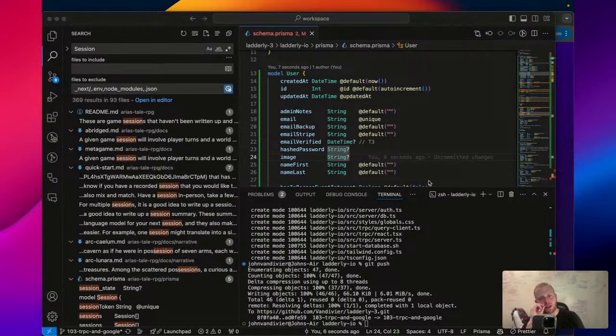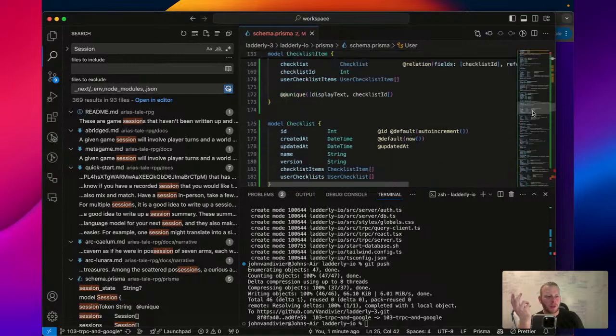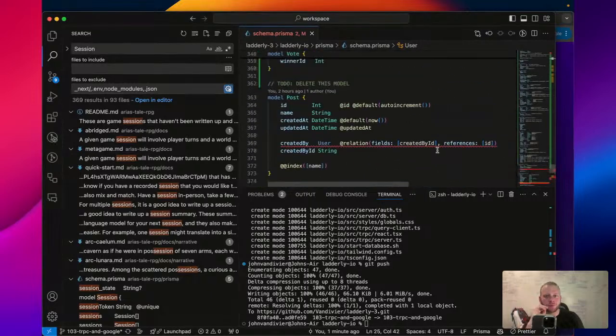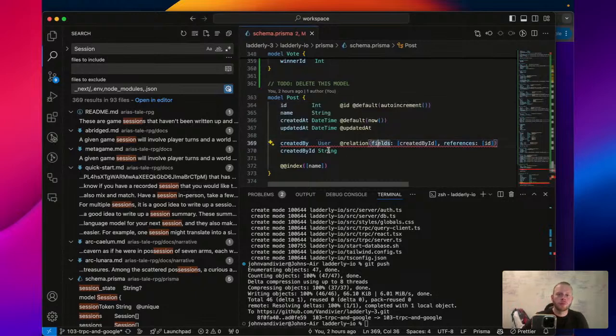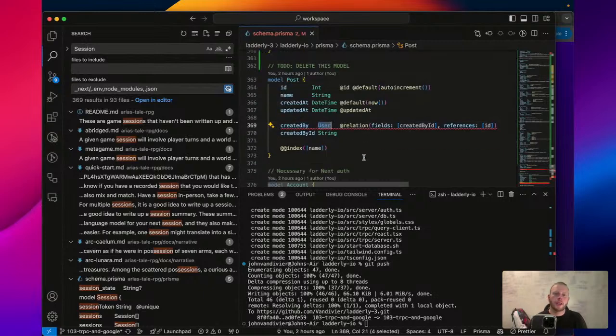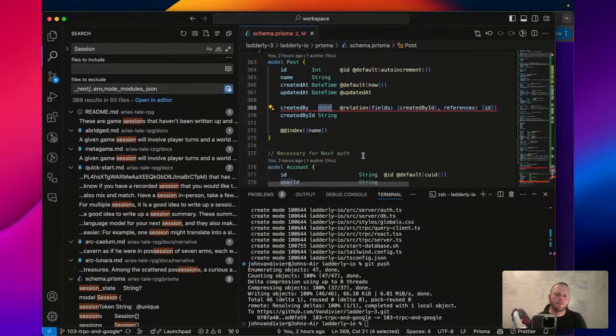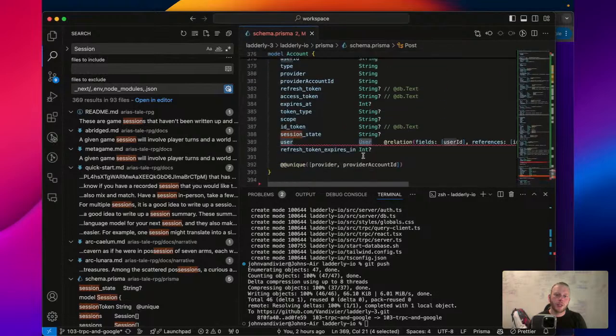Have I deleted any columns? I don't think I've deleted any columns, right? So yeah, I don't think I need a new database.